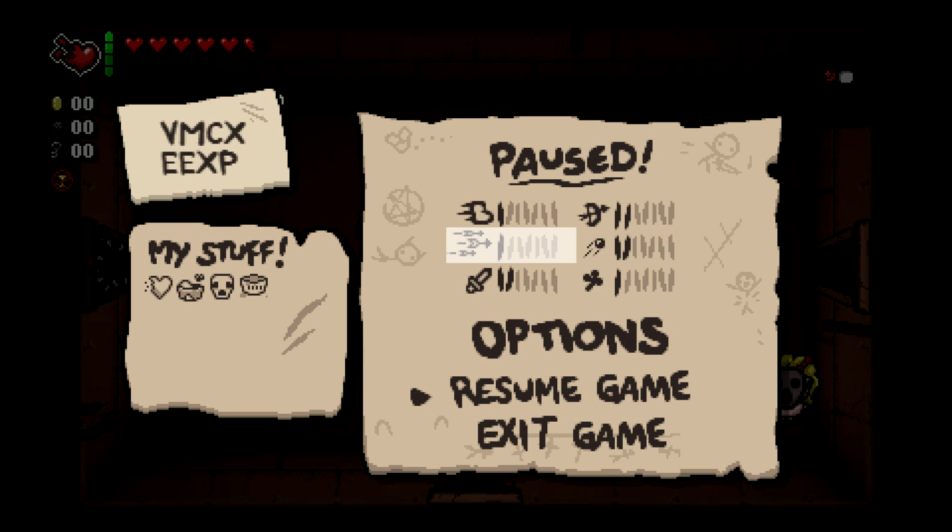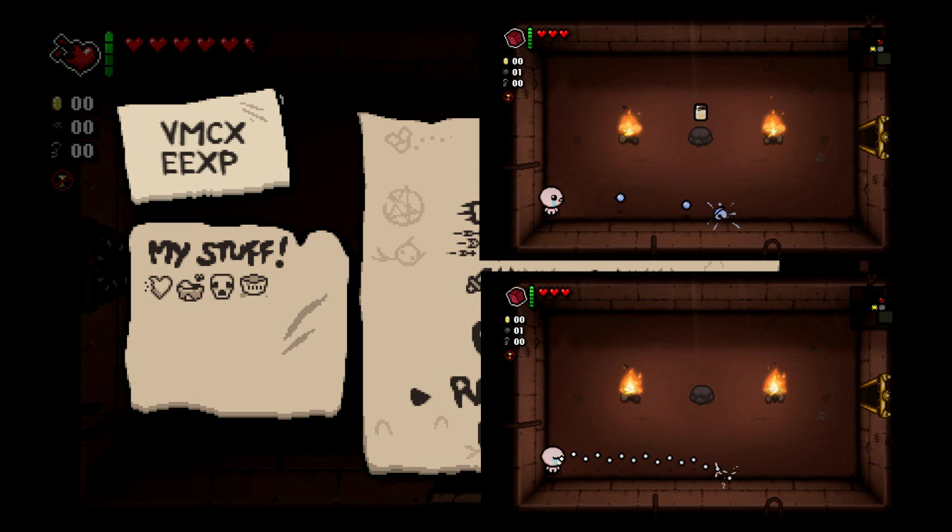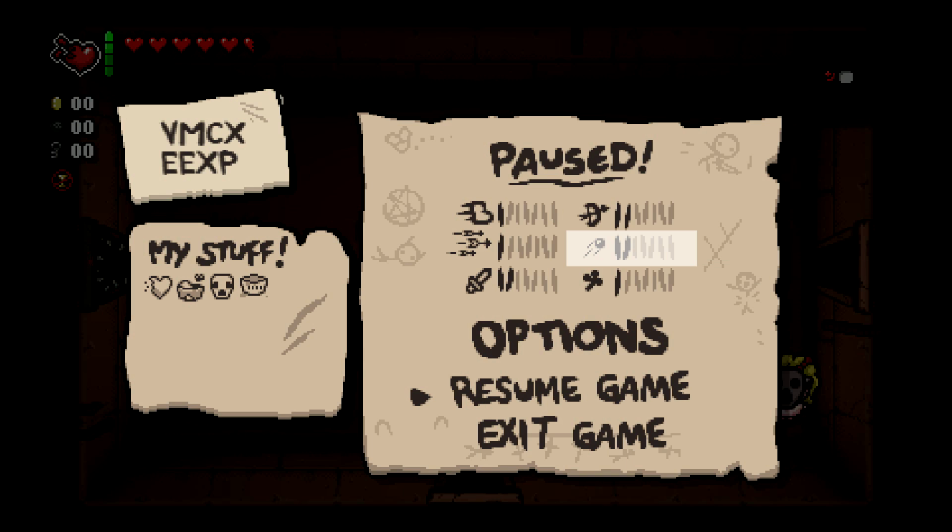Tears are very straightforward again, except for the icon, which is not necessarily very correlated to tears, I guess, but tears influence your rate of fire. So basically the higher your tear stat, the more tears per second you fire.